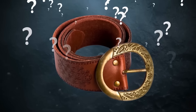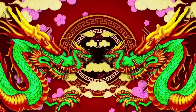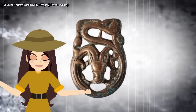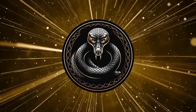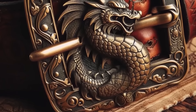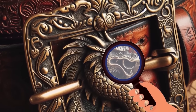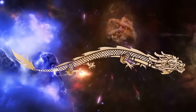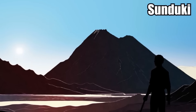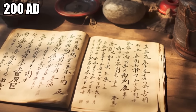Unlike the well-known dragons of Chinese lore, the Siberian dragon boasted its own distinct features and symbolism. Archaeologists and researchers were astounded by the intricate dragon imagery depicted on the buckles, showcasing a mythical creature in a serpentine pose — a symbol of protection and good fortune for whoever wore it. It was a fashion trend, like the trends we see today. As experts delved deeper into the mystery, they uncovered fascinating connections between the Siberian dragon and ancient notions of calendars and astronomy. Nearby, in an area known as Sunduki, ancient astronomical observations were conducted at an observatory. A Chinese dictionary dating back to 200 AD says: 'On the day of spring equinox, the dragon flies to the sky. On the day of autumn equinox, it delves into abyss and covers in mud.'